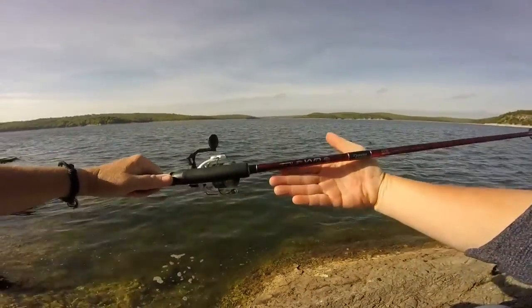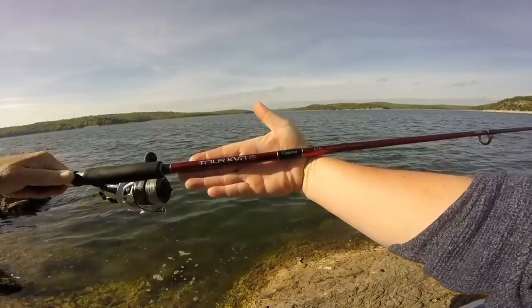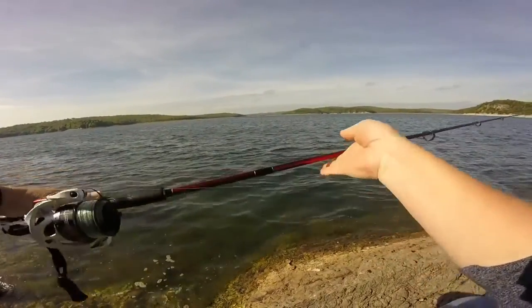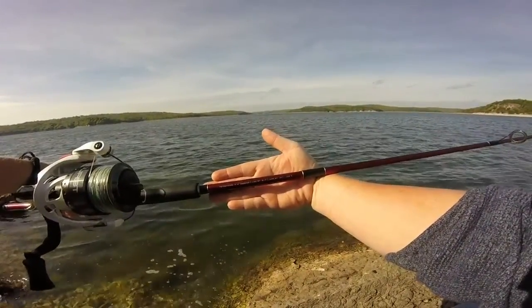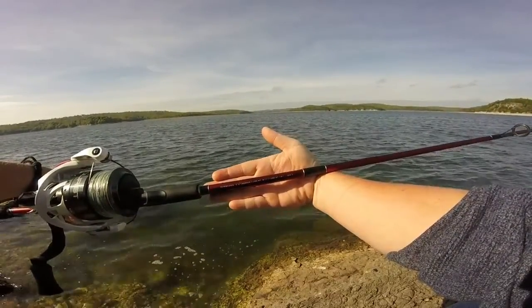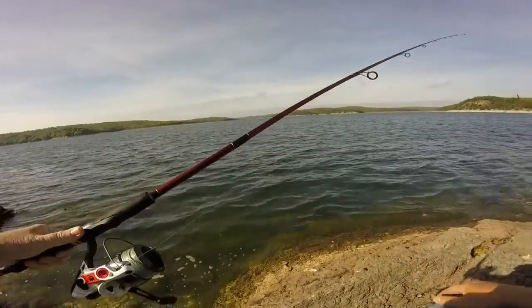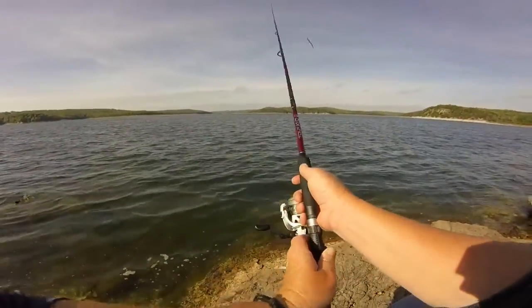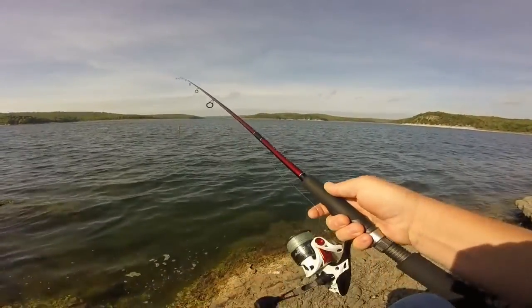Oh, my mistake. And we've got the Tour KVD Signature Series. It's a 7.4 medium. Takes a 1/4 ounce to 1 ounce. Line weight 8 to 17, so we're perfect. We're right on the money. This is what I caught all my fish with yesterday. So this is my workhorse, an old standby.